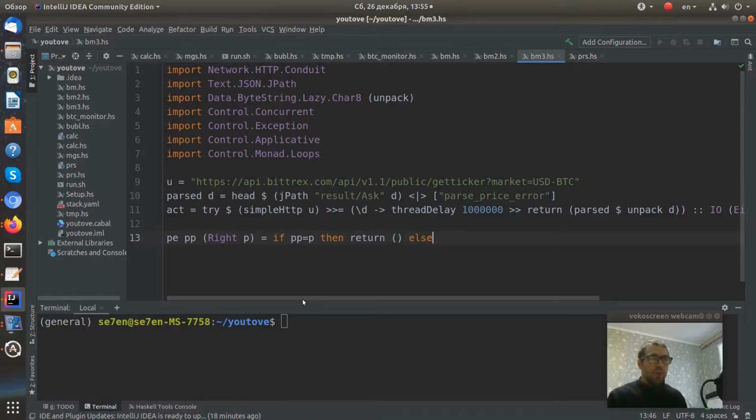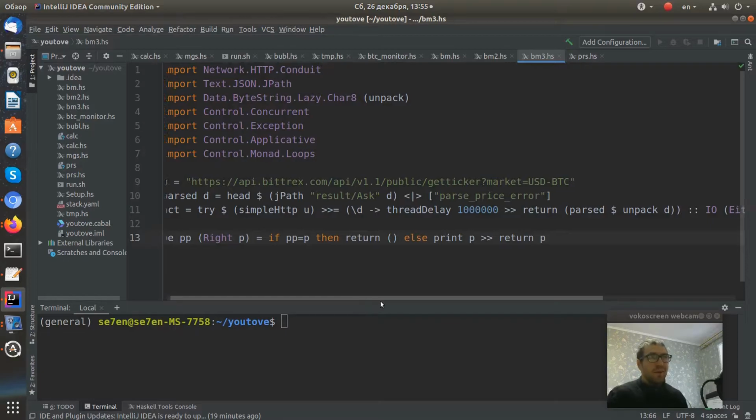Otherwise, we print our price and return our price. Okay, this is the definition for this function in the case where we do a successful extraction of the price.